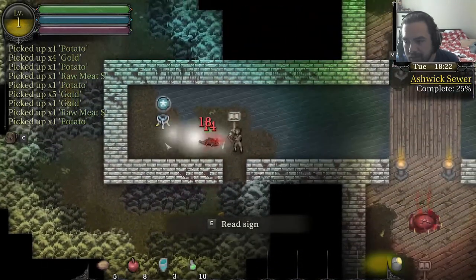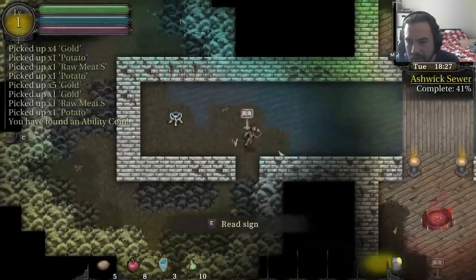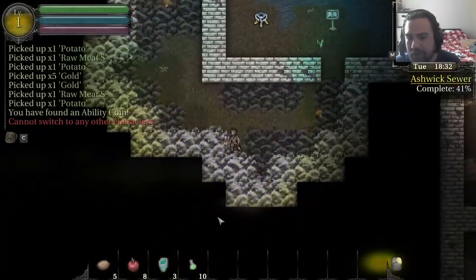Back, foul beast. Yeah, buddy. Coin. Ability coin. You have found an ability coin. Coins are scattered throughout the world. Collecting them will allow you to spend them on new attributes. Finding ability coins will also contribute towards the completion rate of a dungeon. Completing the dungeon to 100% may grant you additional rewards. Hype.